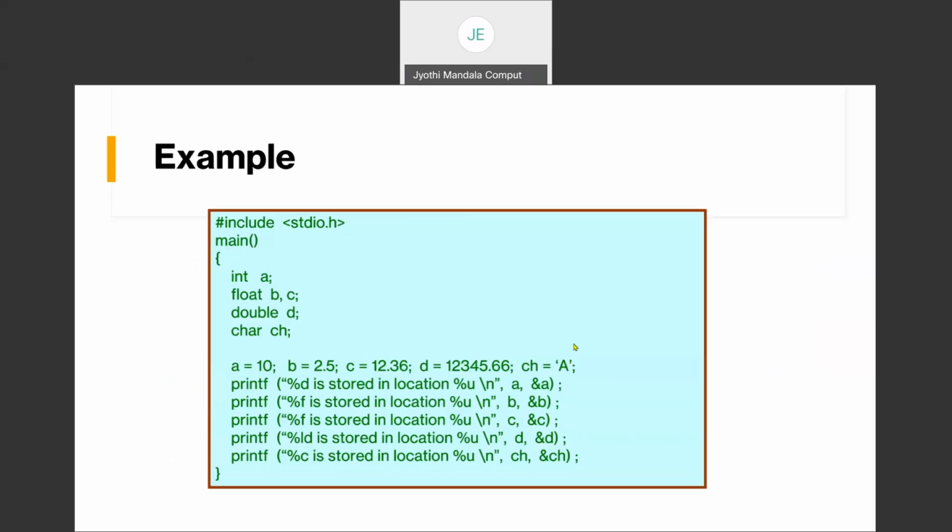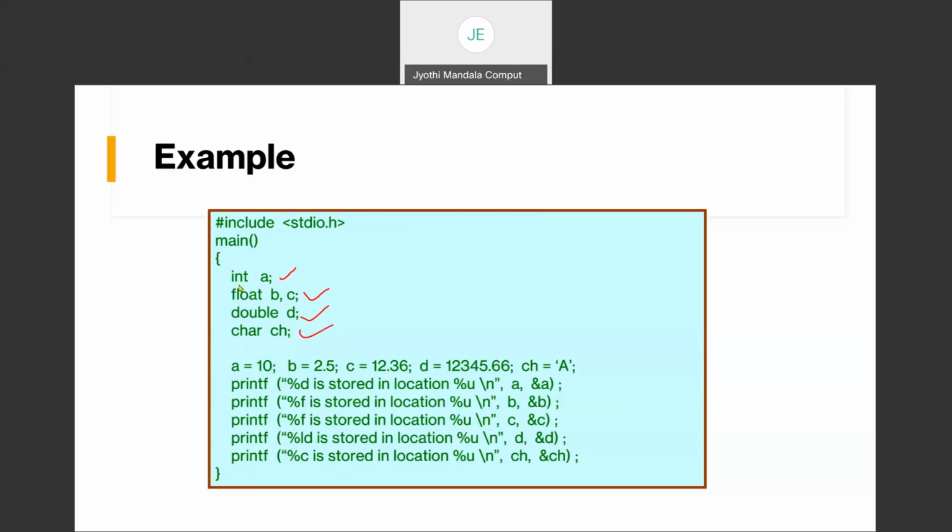Understand carefully, all of you, what we have done here. As of now, I have not started how to declare a pointer or how to initialize a pointer. All those things we'll be learning. But what I'm going to make you understand now is what a pointer actually is. So let us take four variables. An integer A is one variable, and floats B and C.